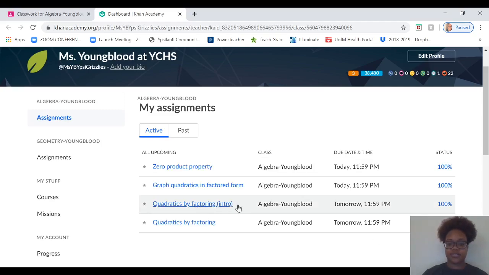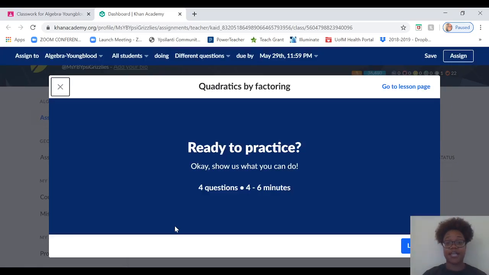And that concludes this set. The next set we have to do for this session is quadratics by factoring. That's the last assignment, and that's actually going to be your last math assignment for the school year. The rest of the school year will be SEL, Google Forms, telling you how you're doing, your plan for the summer, easy stuff like that. So if you made it this far, congratulations, you're done.